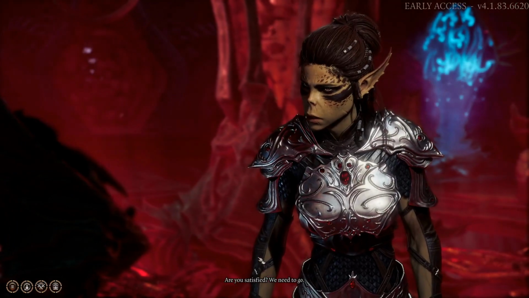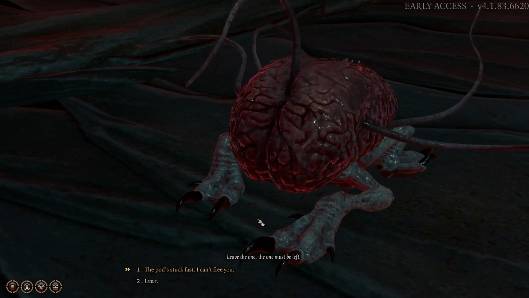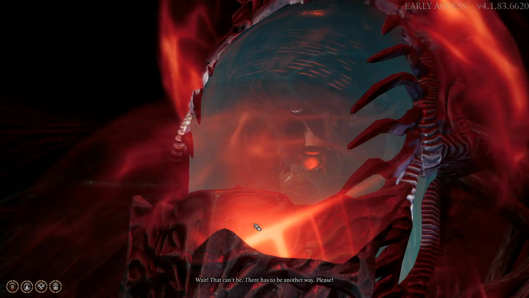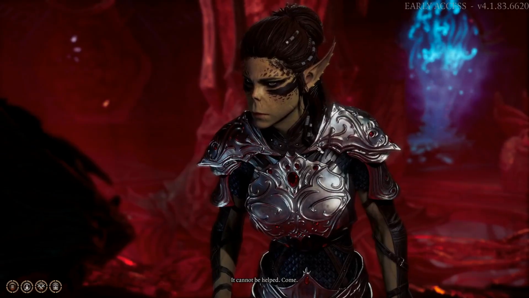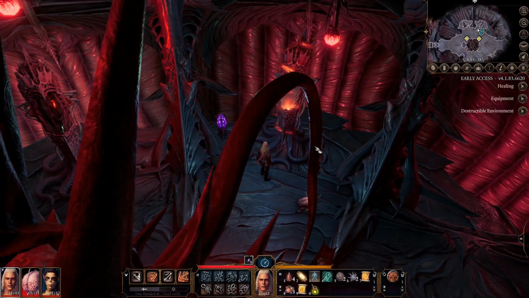Are you satisfied? We need to go. Oh. Leave the one. The one must be left. I can't free you. Wait! That can't be. There has to be another way. Please! It cannot be helped. Come. Safe if she stays. Safe if we go. Mind flayer pod.